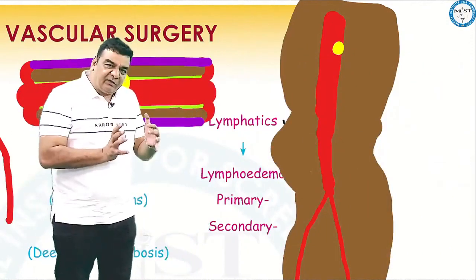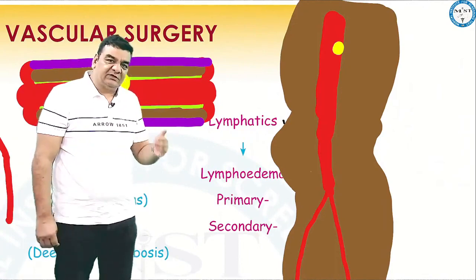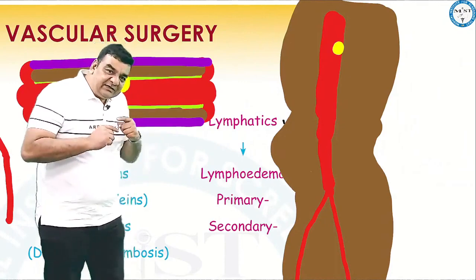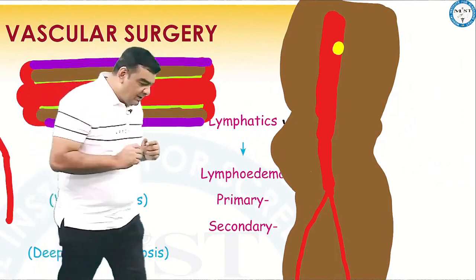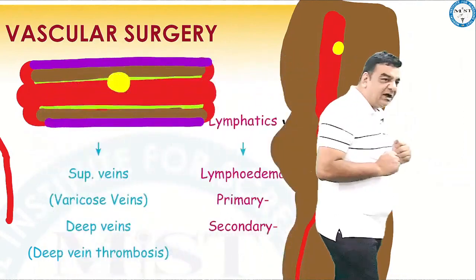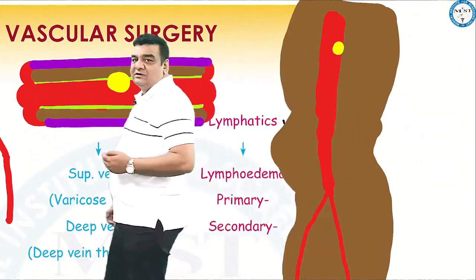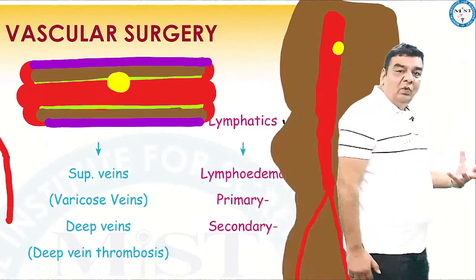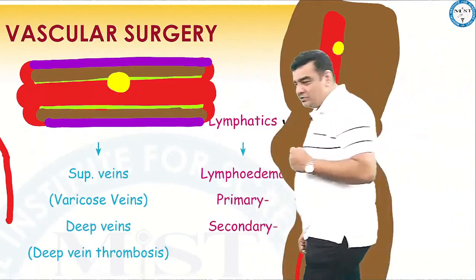Then 400 meters will be called the claudication distance. At 400 meters, the patient started developing pain in the calf. If the disease is progressing, if this plaque is increasing, now what can happen? The patient may start experiencing calf pain even at a lesser distance. Suppose the patient starts developing calf pain on walking 200 meters. Right? So now 200 meters will be the claudication distance.